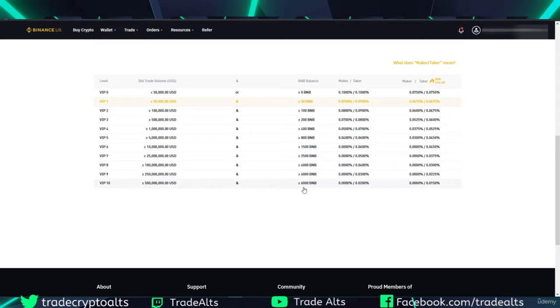And right now, just for reference, BNB is $266. So for some of these tiers, you'd have to multiply the amount of BNB that's required by $266, and that gives you an idea, which I'll get to a little bit later. So this is Binance US, just so you get a snapshot of how the fees are here. Now we're going to go take a look at FTX.